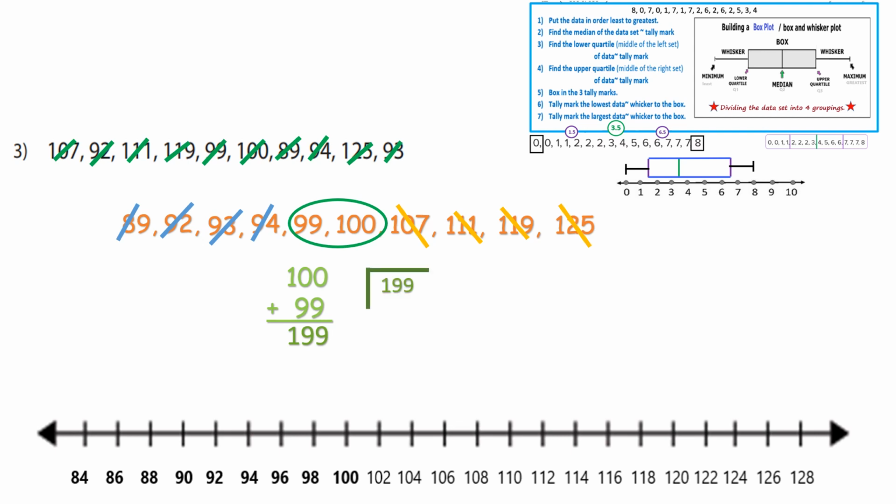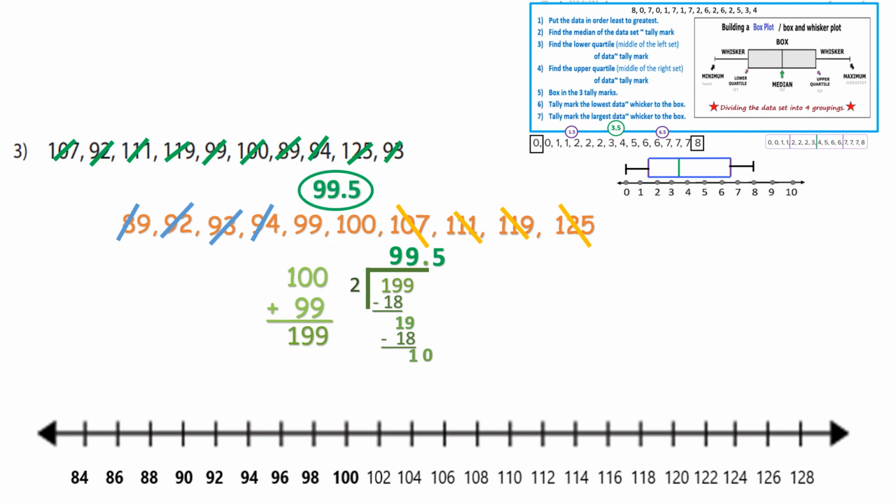I divide 199 by 2, and that's going to give me 9, which is 18, remainder of 1. I bring down my 9, so I have 2 going into 19, which is 9, which is 18 again, remainder of 1. Add my decimal and bring it up, add a 0, bring it down, and 2 goes into 10 5 times. So hopefully you could tell that between 99 and 100 is going to be 99.5 or 99 and a half.